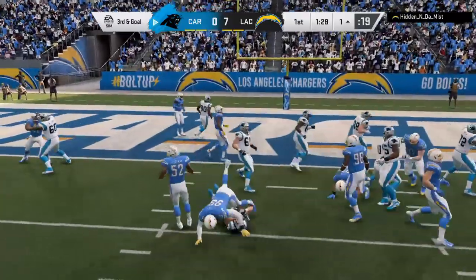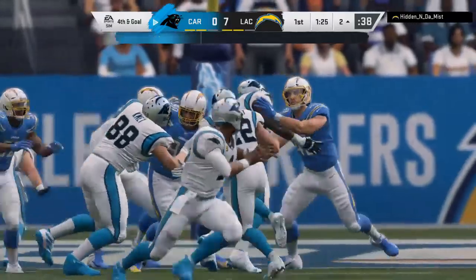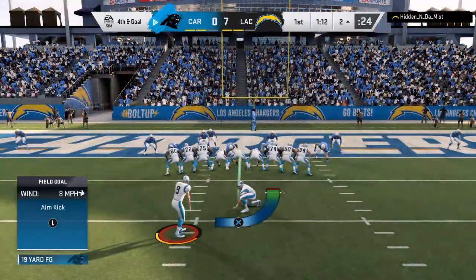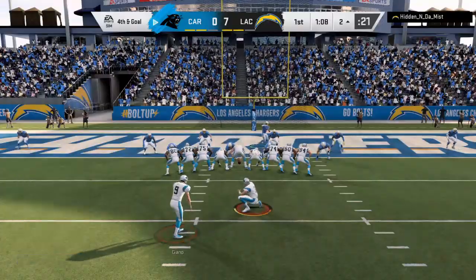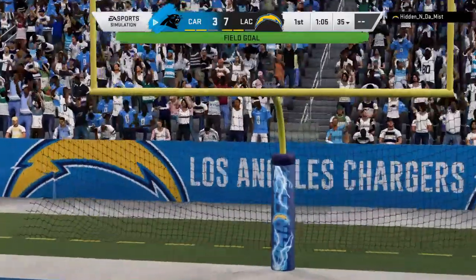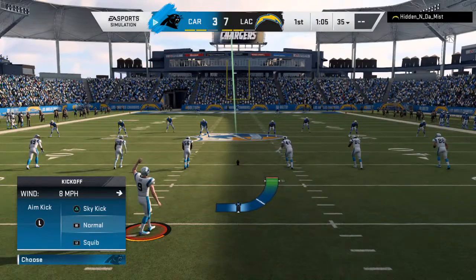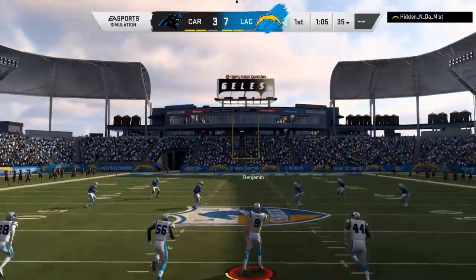McCaffrey. What a stand so far defensively, and now that's going to bring up a 4th and goal. Defense didn't budge on 3rd down. Now what are we going to see on 4th? We are soon to find out, but does this feel like old school football or what? Oh, right? Yeah. This is an old-fashioned goal line stand. I know what I would call on offense. I would go for it. I want some type of a play where my quarterback has a chance to run it or throw it. I don't just want one static play.